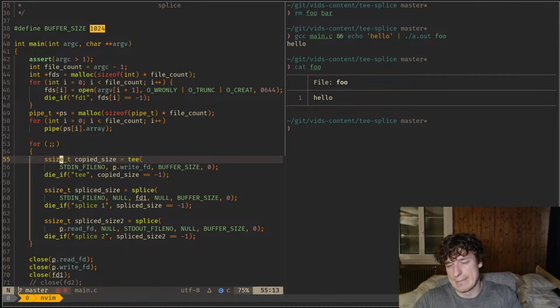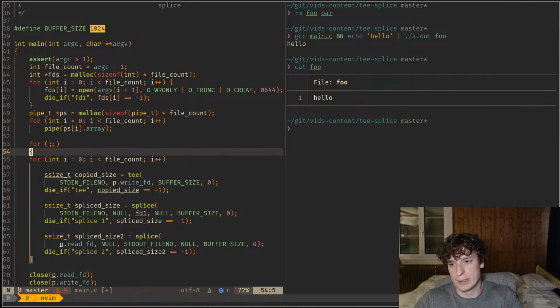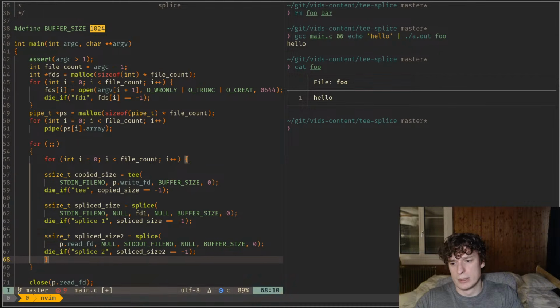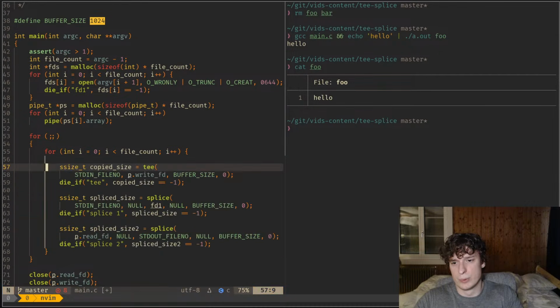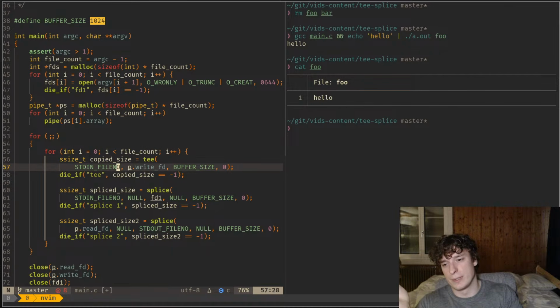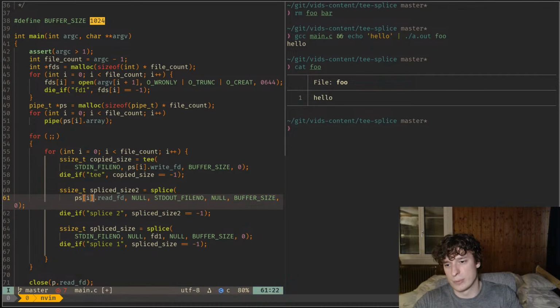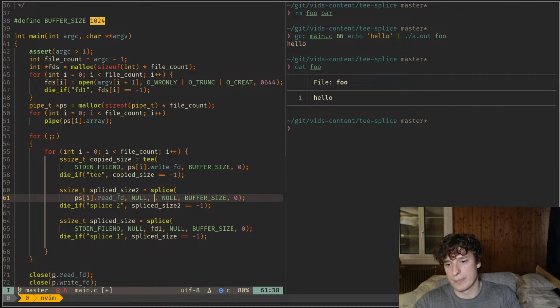Then we would do again this loop, up. We would do all of this inside of this loop. And so the first thing to do is duplicate stdin into the pipe. So that's pipe i. Then you splice the... I think it would make more sense to first splice from the pipe into the file.